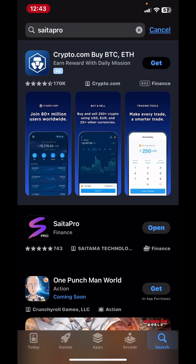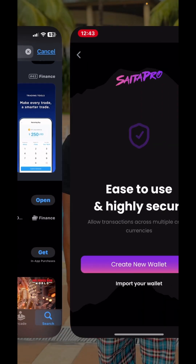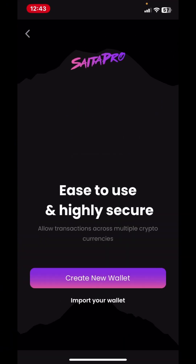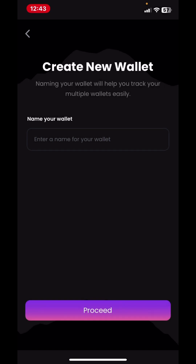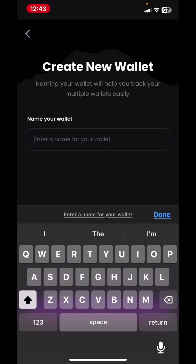When you go to your app store and search, this is what's going to open. I've already installed mine and I have an account, so let's go ahead and open it. When you get to this stage, you'll see 'Create a New Wallet' — so you tap that to create a new wallet. You can also name it — you can even put your name.